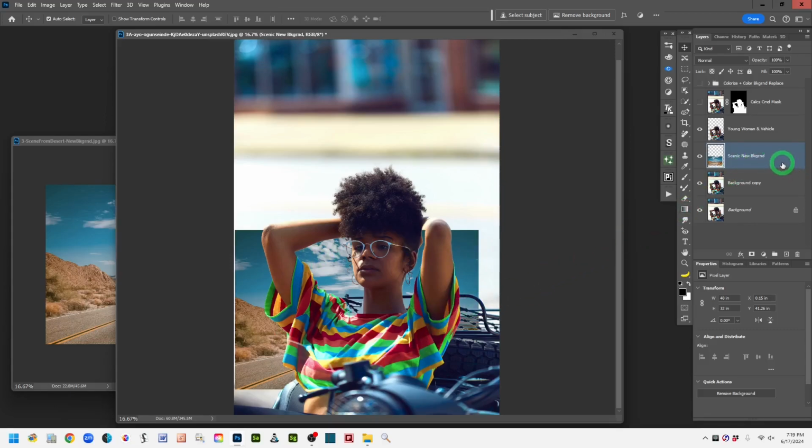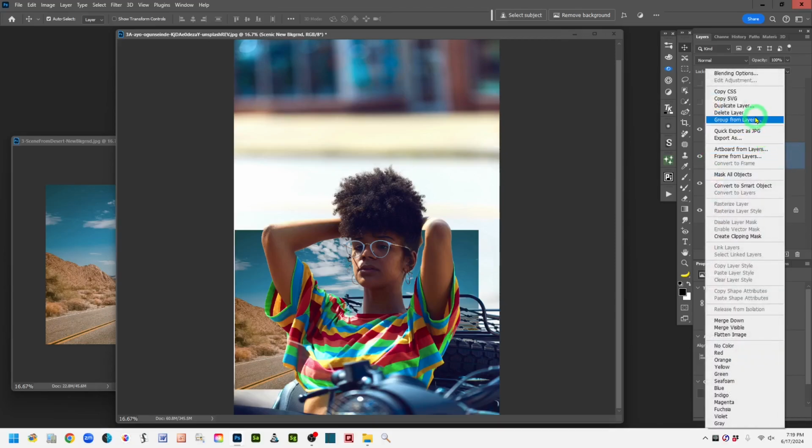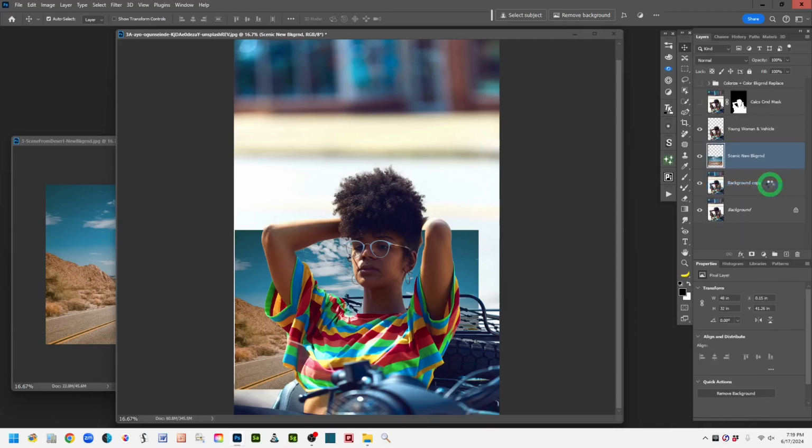That envelope is a smart object. So right click in the empty space on this new image layer and go to Convert to Smart Object. You get this new little icon in the lower part of that box, which shows that this is now a smart object.